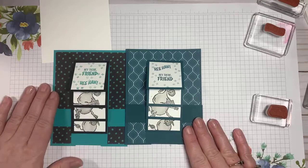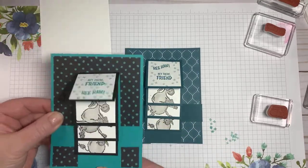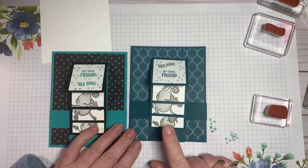So that's it, guys. How simple, how easy is that? Is that not the most adorable? I love these donkeys.